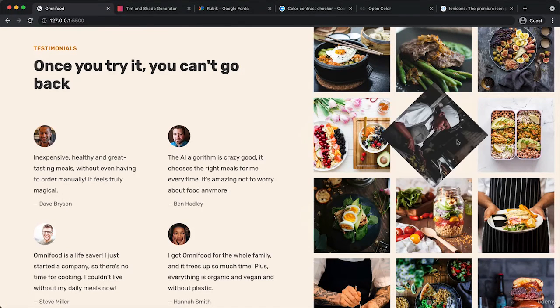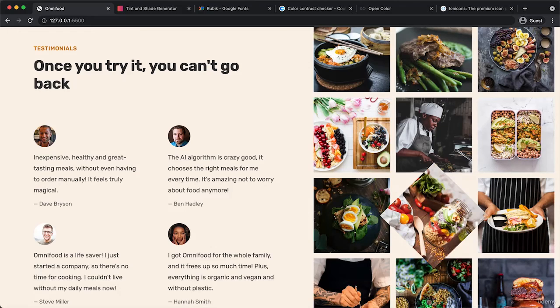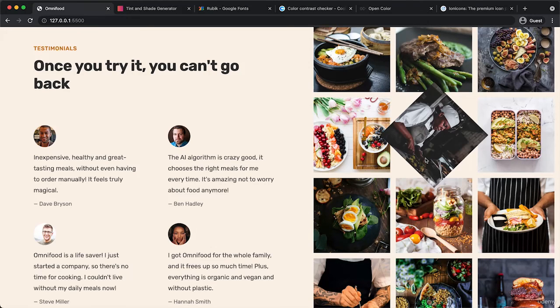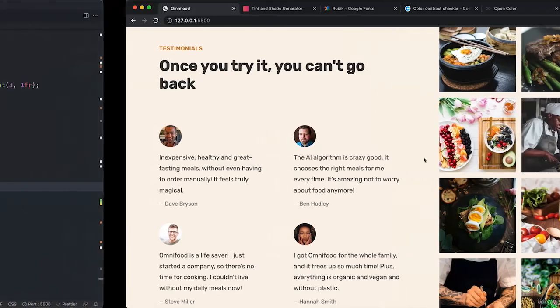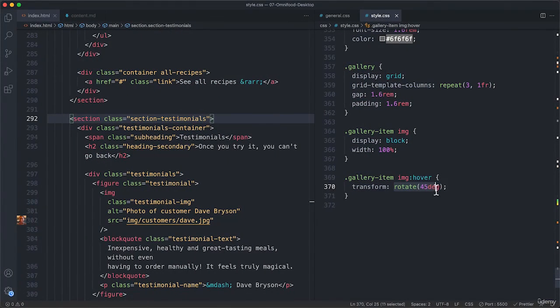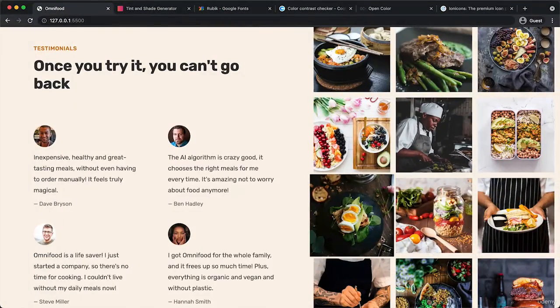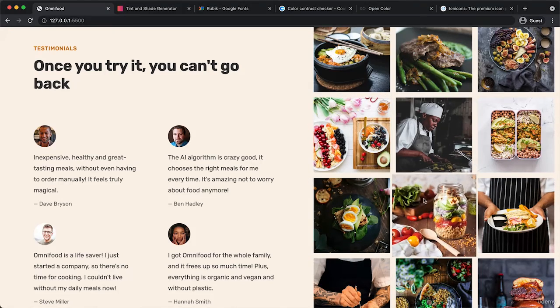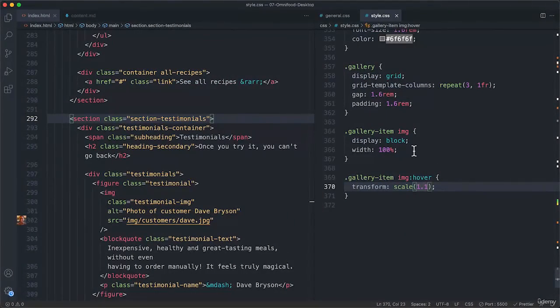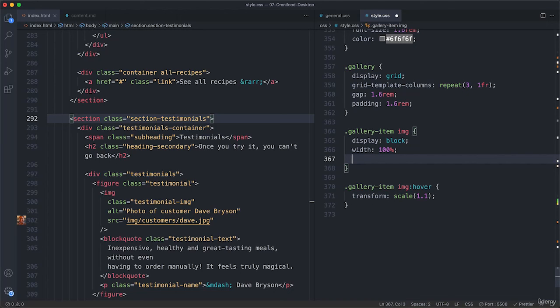So of course this is not what we're going for, but we could do this. So now the images rotate. And sometimes if you're building something like a more creative layout, then this might actually be a nice effect to go for. But in this case, what I want to do is really to scale. And I think we already did this before at some point. Let's try 1.1. Okay, like this. But now, of course, let's make it smooth. And so remember that all we have to do in order to do that is to add the transition property on the original element.